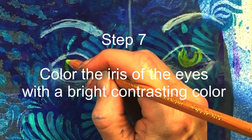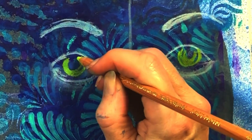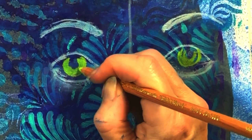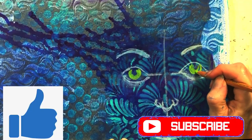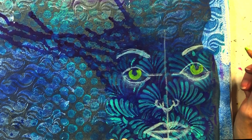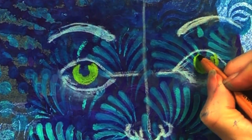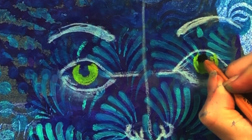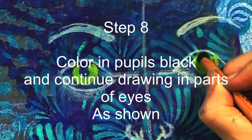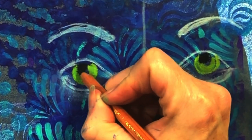In this step I've chosen a warm color — it's a warm, bright, and light color that really pops. I chose that on purpose to make the eyes pop away from the background, which is all neutrals and cool colors. So this yellowish yellow-green really pops, and of course people don't really have those color eyes — that is a liberty I took in the abstract style. Then I'm coloring in the pupils with black.